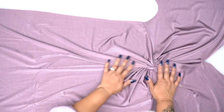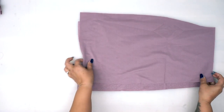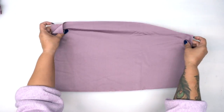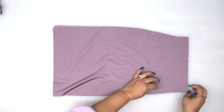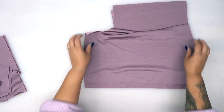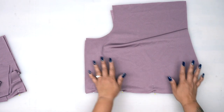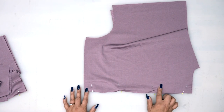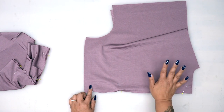Once you're done with your center front seam, you can go ahead and adjust your knot and make sure everything is looking right. You still have your little split in the middle, which we'll finish in a minute. Grab your bodice back and your back skirt pieces. For the skirt, go ahead and place these right sides facing. You know it's your center back because your center back has three notches — you're going to want to align your three notches. Now set this aside and grab your bodice back — pin that center back together as well. With right sides facing, you also have three notches for the center back. You're going to go ahead and stitch together your center back seam for your bodice and the center back seam for your skirt, using five-eighths of an inch seam allowance. Make sure to backstitch at the beginning and at the end.